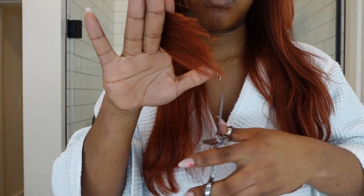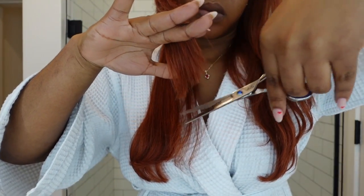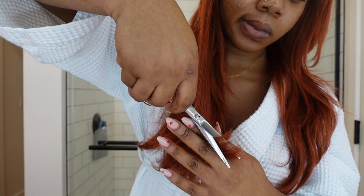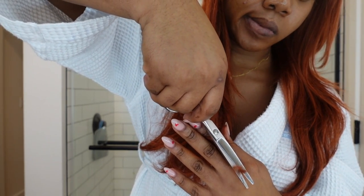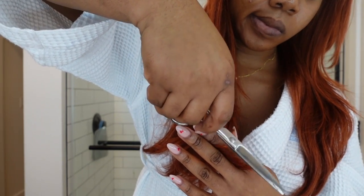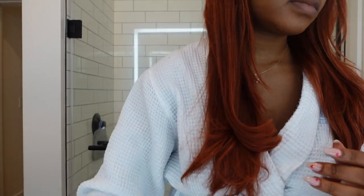To help me make sure the layers were going in the direction I wanted, I would use my round brush and flat iron to flip the ends out to make sure the hair was falling the way that I anticipated it to fall. But like I said, this is not a full detailed layer cutting tutorial because I was learning on the spot. So I'm just going to leave these clips and hopefully visually they will make sense. But don't worry y'all, I got y'all with a very detailed layer cutting tutorial in the future.